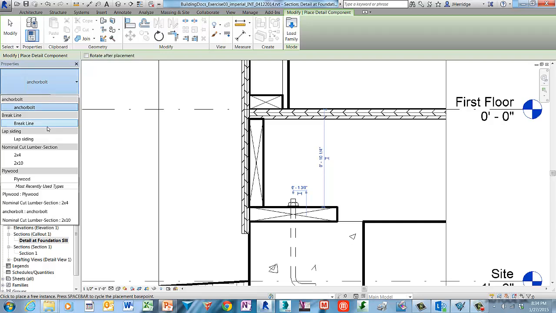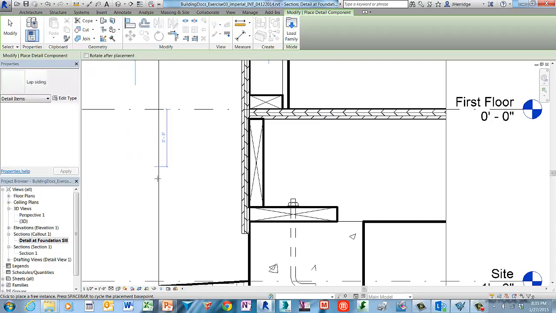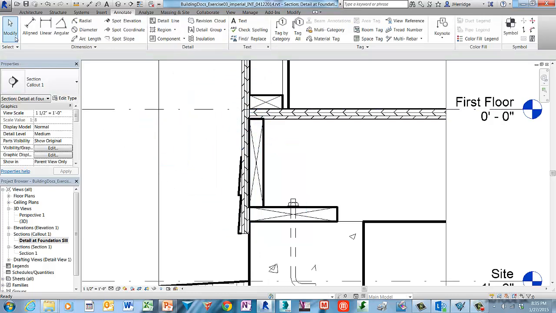Back to the type selector, let's go ahead and place an instance of lap siding. Go ahead and place your cursor into the model view and left click at the lower left corner of the plywood sheathing. Hit the modify command to end the placement of lap siding.